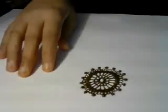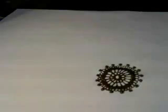So now we are going to go to the second design from template 1 because we are going to do shading in that. Oops, I'm sorry, the camera's fallen. We are going to do the second design.